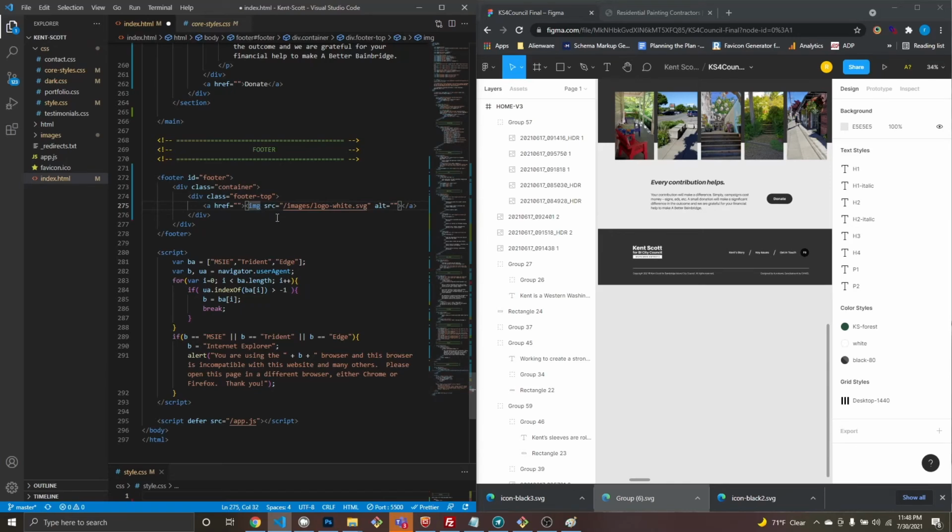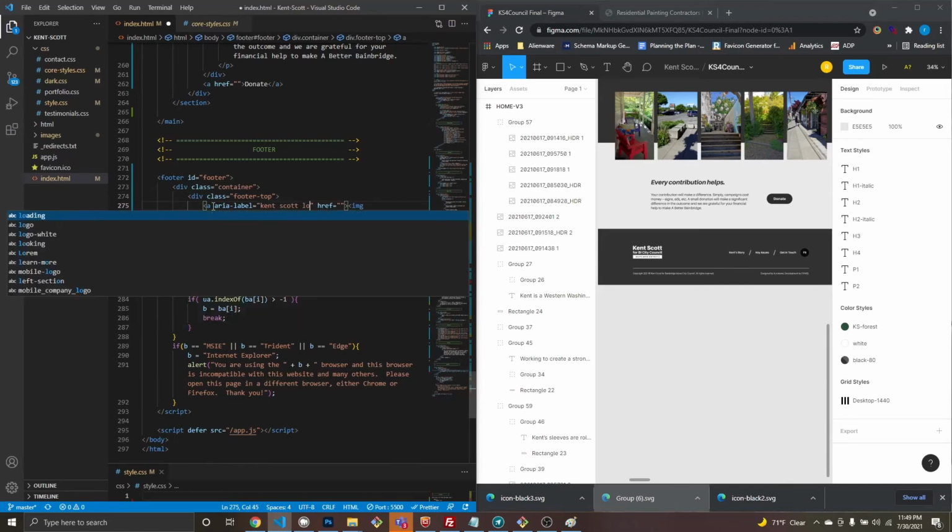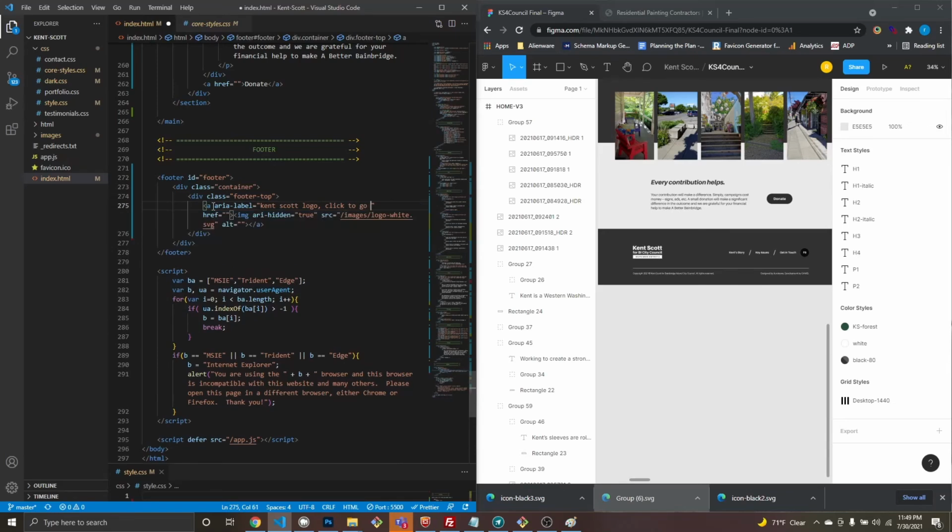So what we're going to do here, this image is inside the A tag. So we don't need to know what this image is. So aria-hidden equals true. And what we'll do is add an aria-label equals Kent Scott logo. Click to go back to home page.